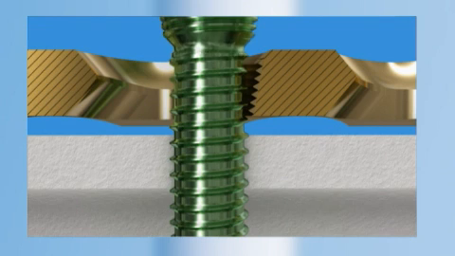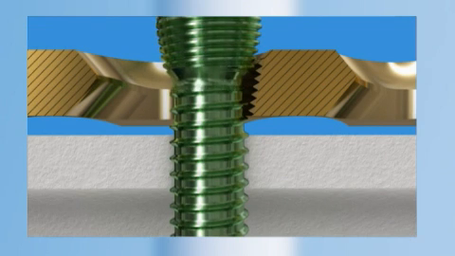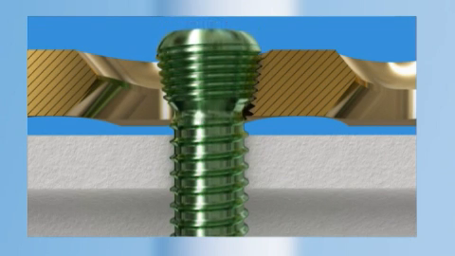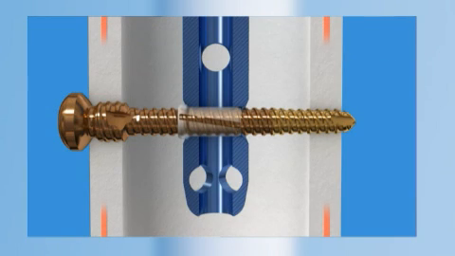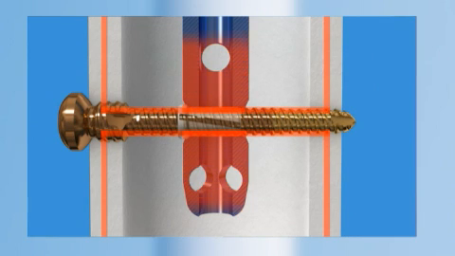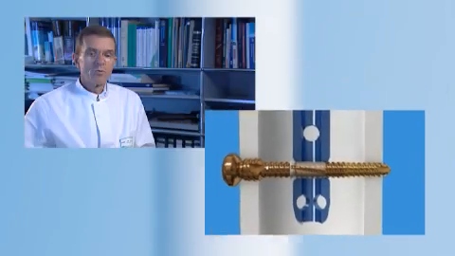In the LCP system, the screw is locked in the screw head by means of a thread. With ASLS, by contrast, the bioresorbable sleeve around the screw performs this task. In fact, this is essentially a different system. The nail now becomes a locked internal fixator, an internal fixator with a central load axis.